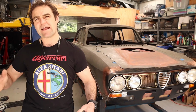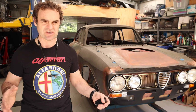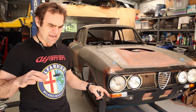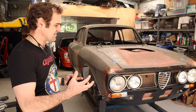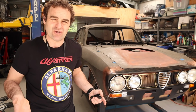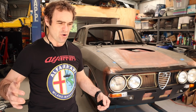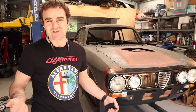I looked around at different fuse boxes and different basic wiring setups that you can get around the place, and it can be quite daunting trying to work out how to set up this system from scratch. And I looked at getting a PDM or a PDU, which is basically a power distribution module or power distribution unit, depending on how you term it. And a lot of those are quite expensive.